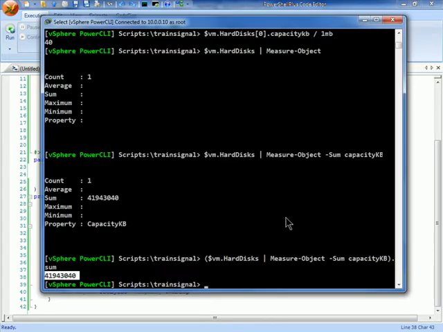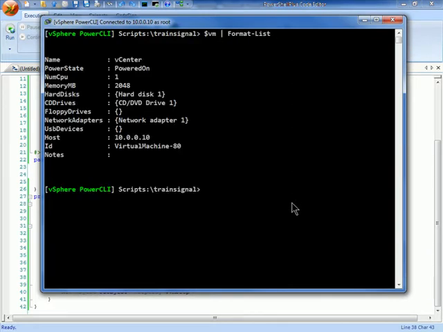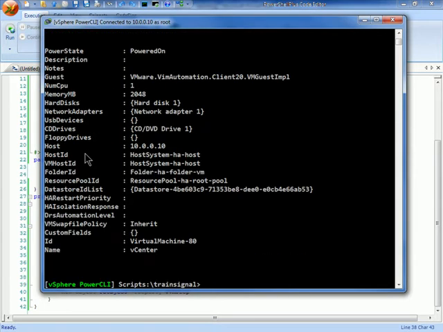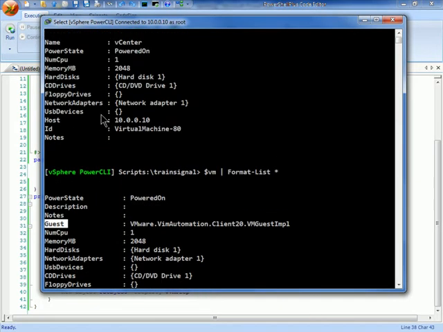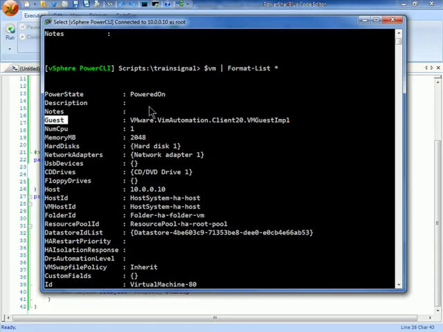I'll go back to my screen here. Okay, I showed you Format-List before. Notice a property called Guest. See it right here? We do not see it up here. So this is one of the reasons that I showed you that little trick with the asterisk, because it was hidden.